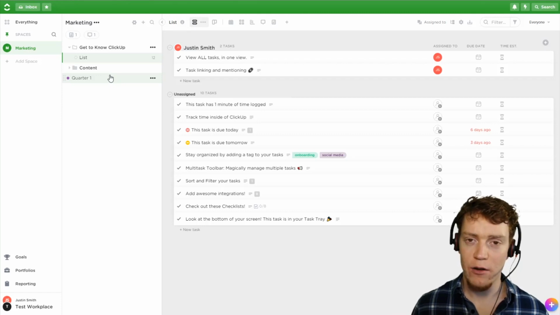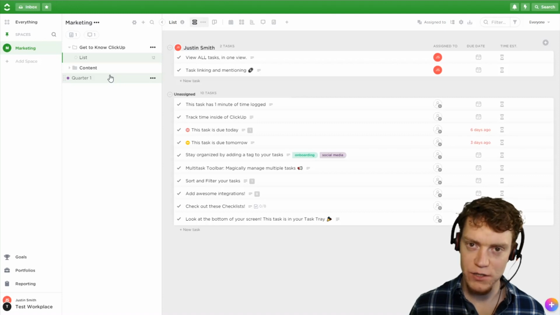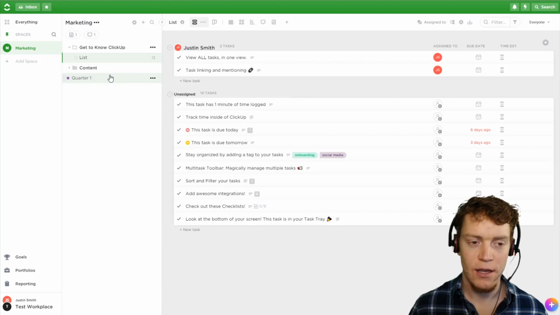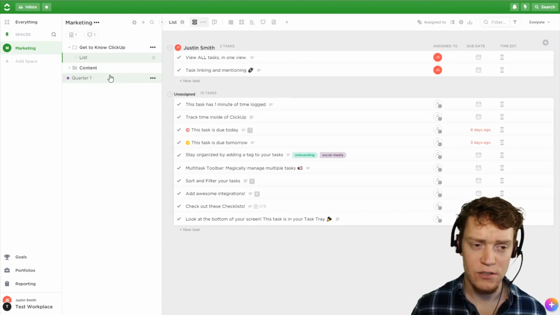So if your accounting department does a set of tasks, I would suggest as much as possible putting the information they're going to need in one place. That might be in one space in multiple folders, or if it's smaller things, smaller teams, maybe just in one folder, so that everything that someone's going to work with is all in one place.